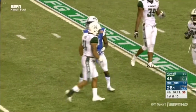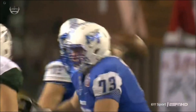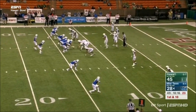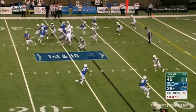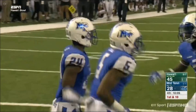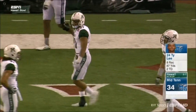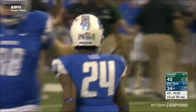Really nice move by Ty Lee. Good protection by the offensive line allowing Stockstill to step up and throw this bullet down the field. Middle Tennessee is having success in spite of their own mistakes, because Hawaii is helping them out a little bit. Can he get to the outside? Missed tackle — and he does score. Ty Lee stays on his feet and gets the score for Middle Tennessee. Jalen Rodgers couldn't bring him down inside the five. Outstanding job by the freshman Ty Lee at 5'9", not going down, not being denied.